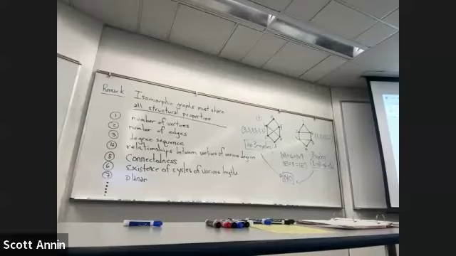Let me just label the vertices first. So A, B, C, D, and then E, F, G, H, like this. That way I can talk about the vertices easier. So B, vertex B is gonna connect to H, G, and E. And then C is gonna connect to H, F, and E. And then D is gonna connect to G, F, and E. So there's the first graph, like so.